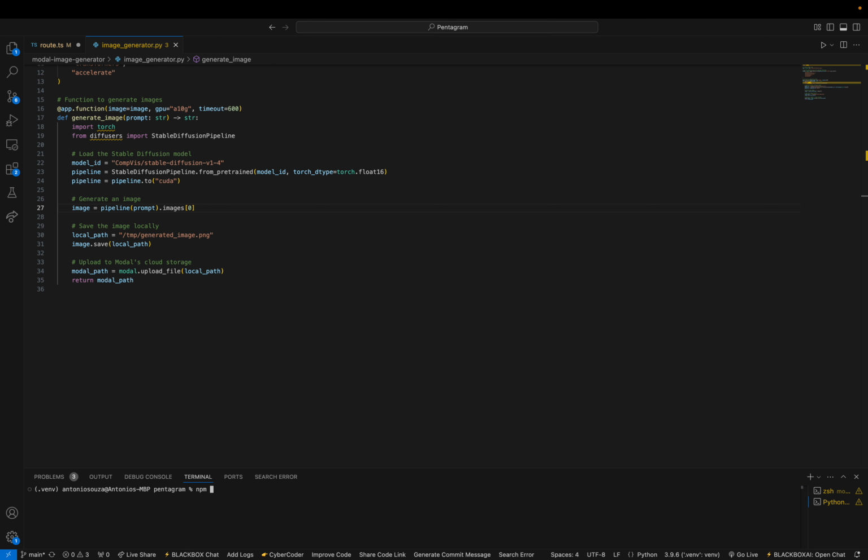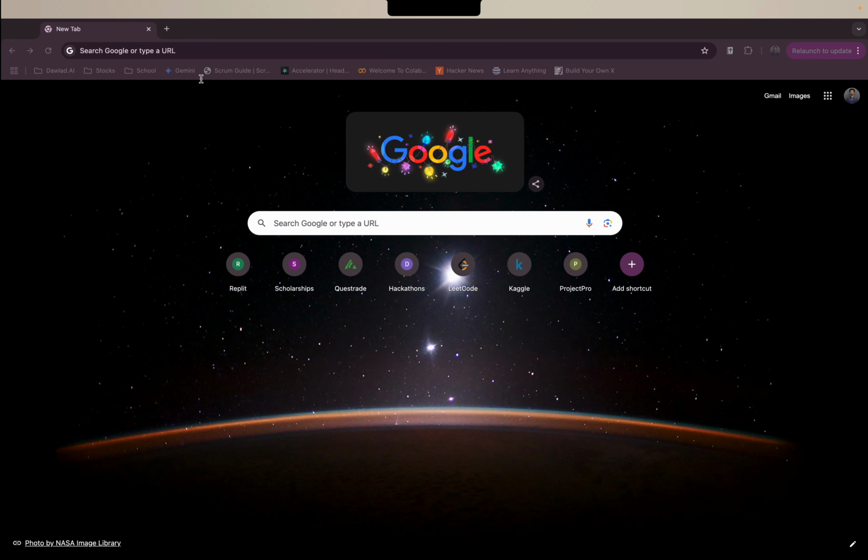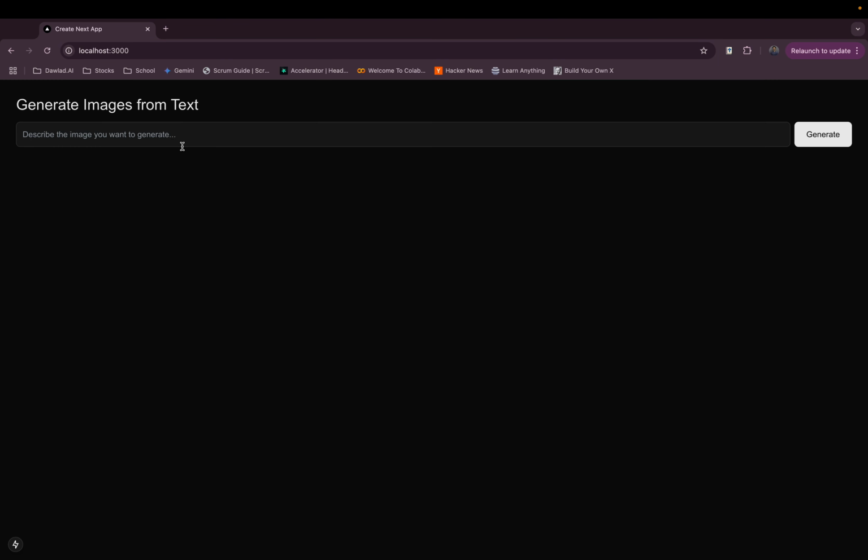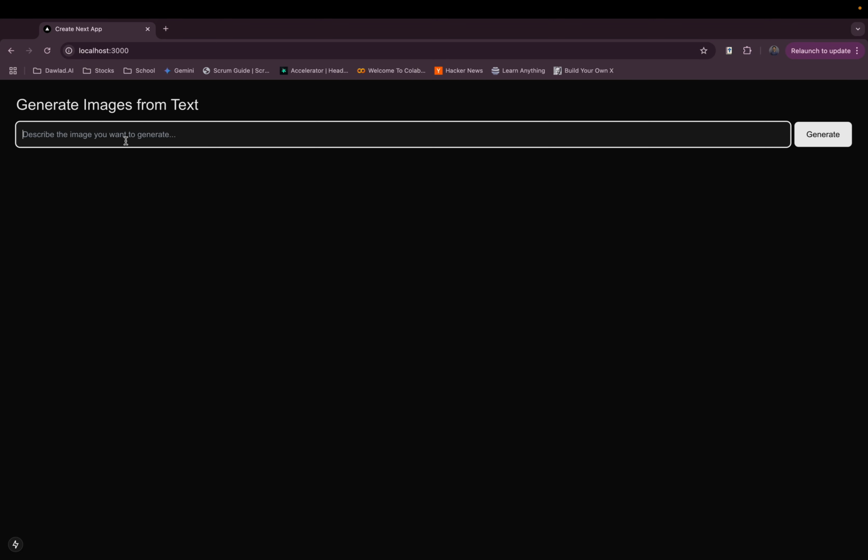So if we were to run this project, we can see that this is what we get here. We can see that there is an image generated text here, and I could simply say bunny or something playing basketball. If I were to input that, it would give me a bunny playing basketball. It would take me around 2 seconds to give me a bunny playing basketball.